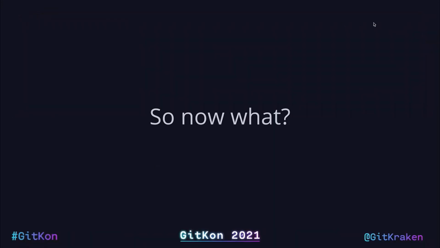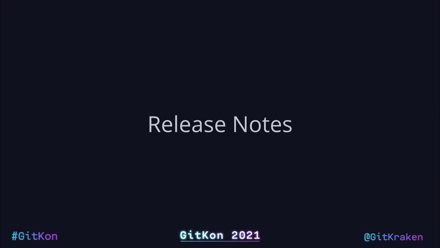Pretty straightforward. So now what? Well, release notes. When you create semantic releases, that indicates to everybody who's viewing your releases the degree of changes that were made in your Git repository, right? If you just updated bug fixes, if you've introduced some slight changes to your functionality, or if you made breaking changes. But what it doesn't tell them is what exactly has been changed.